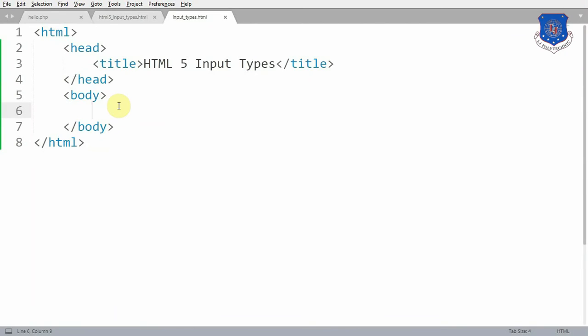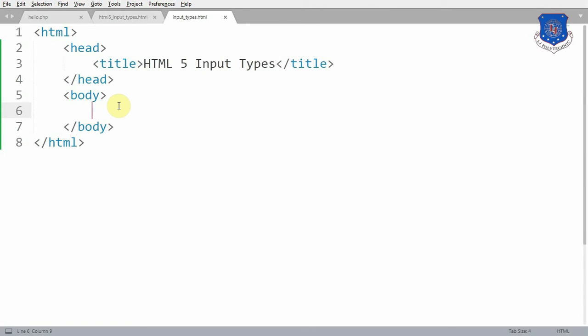Let's now see some new form input types supported in HTML5. When you take input like color, date, month or week from the user, you do not have any special input type in HTML4.